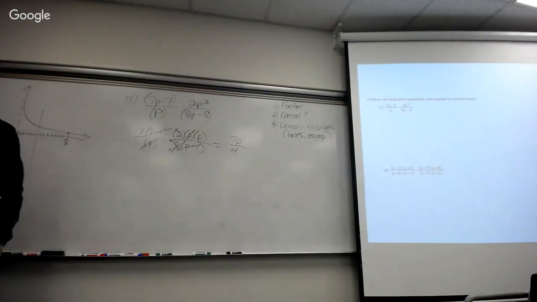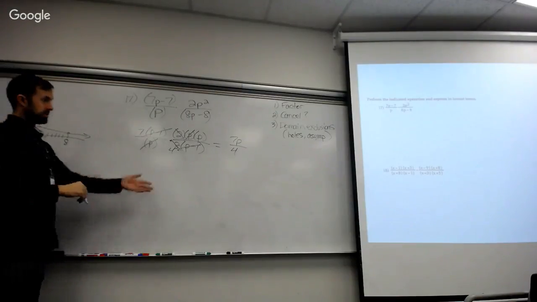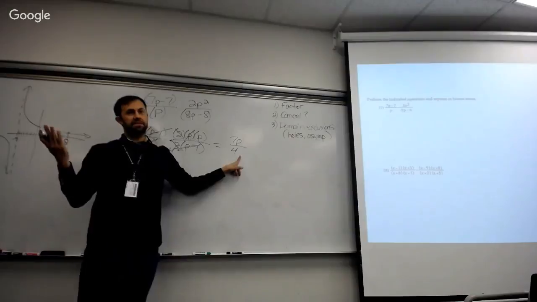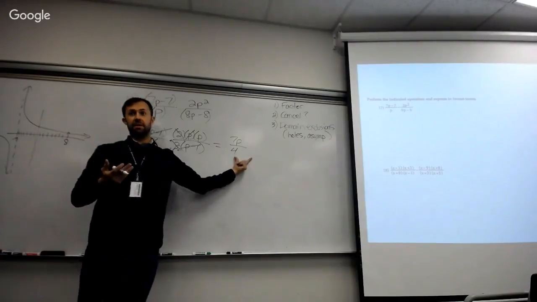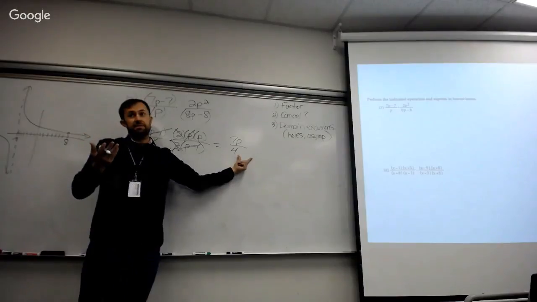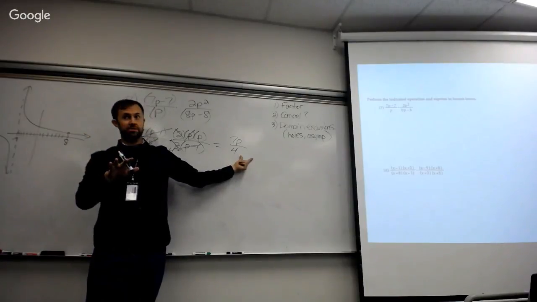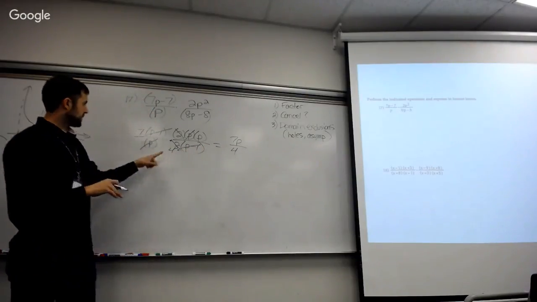And so where were our holes? Because notice we don't have anything left now. Is there an asymptote? There's no binomial left. In fact, there's no variables left. So there's definitely not an asymptote. But there were holes. Where were the holes?